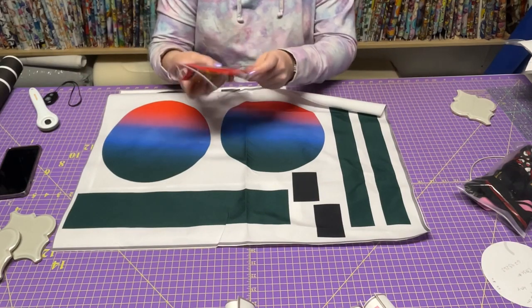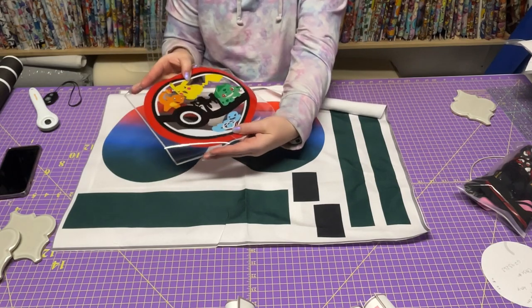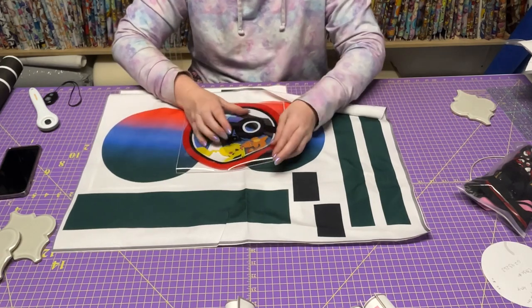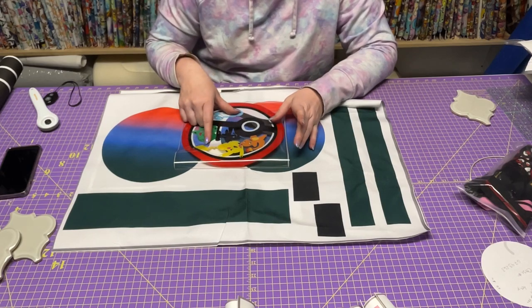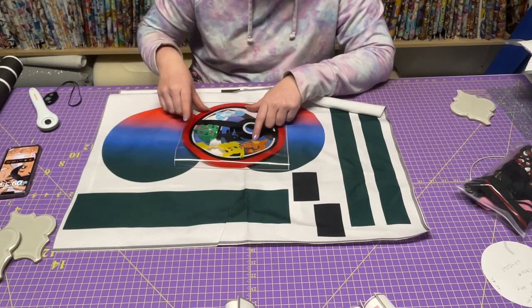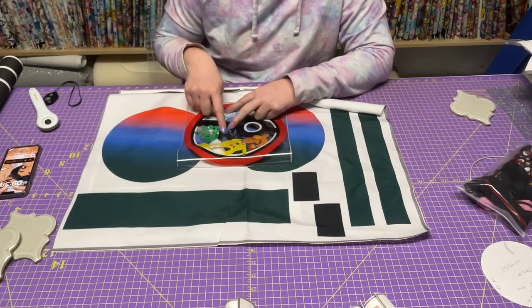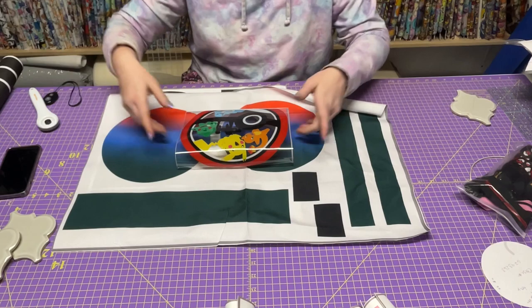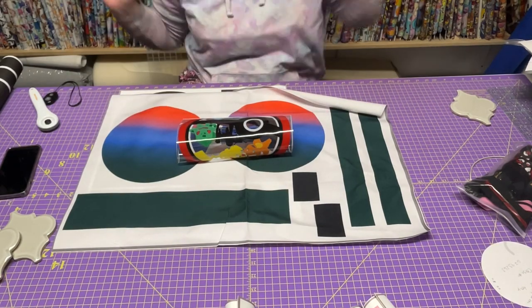I'm so excited for the front. Oh my gosh, okay — let's see if I know everybody's name because I'm absolutely horrible at this. We've got Pikachu, Charmander, Squirtle, and — oh my gosh, I can't remember his name, but he's super cute, he's got the little vine things that come out of the back. Bulbasaur! There we go. Yes, two points for me.